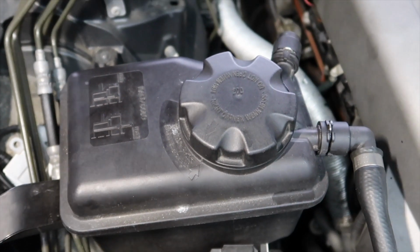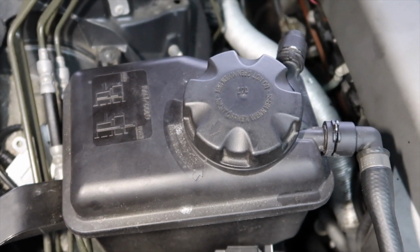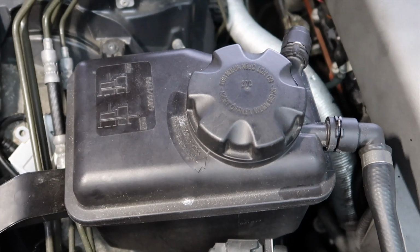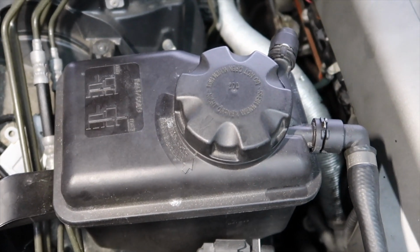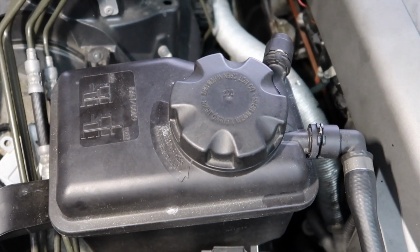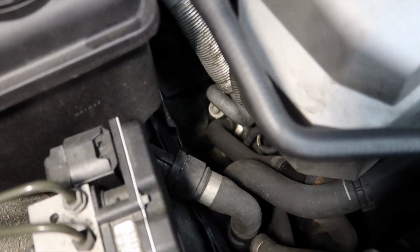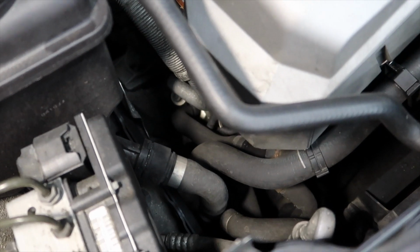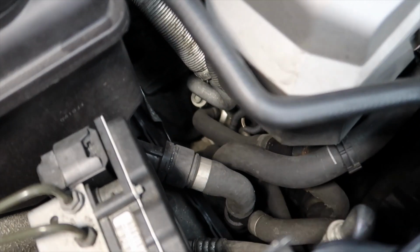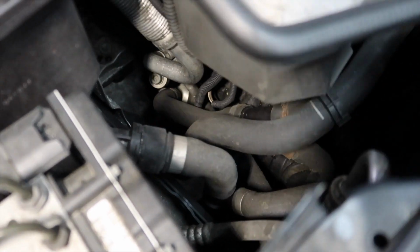And obviously if your cooling system overheats, it's going to crack that reservoir, so it's better to replace it before the next thing down the line cracks, causes another coolant leak, and then you're back to fitting another water pump. Many of you don't know that if you let the water pump run dry, it will destroy itself again. That's many times why a lot of people end up destroying them. It's from bleeding the cooling system.